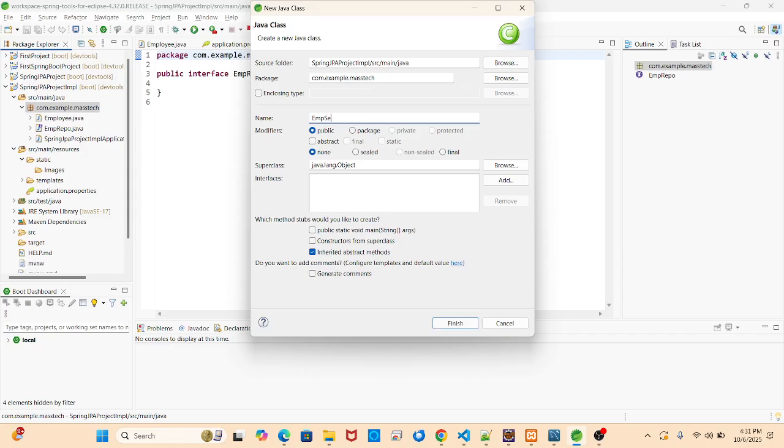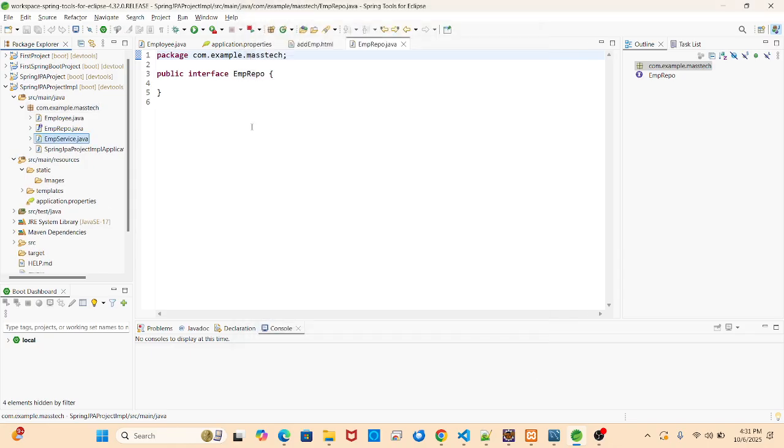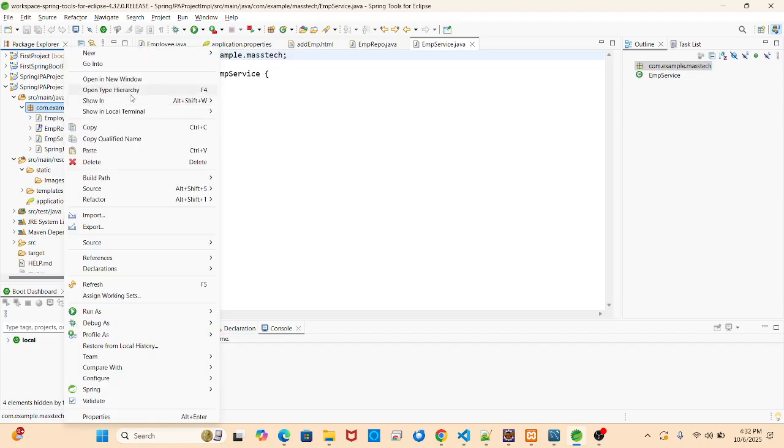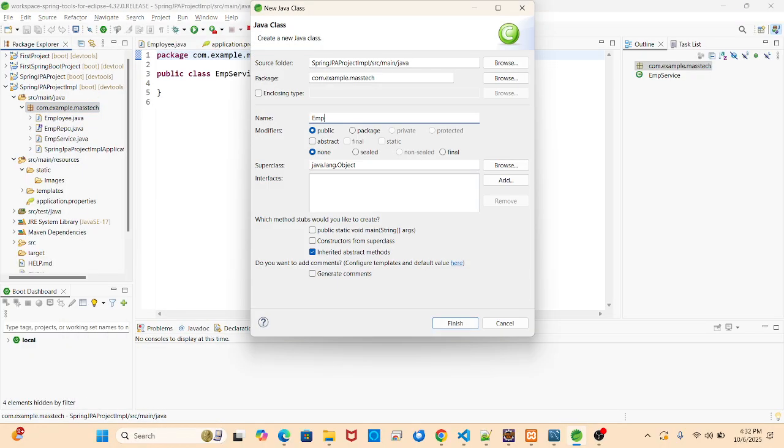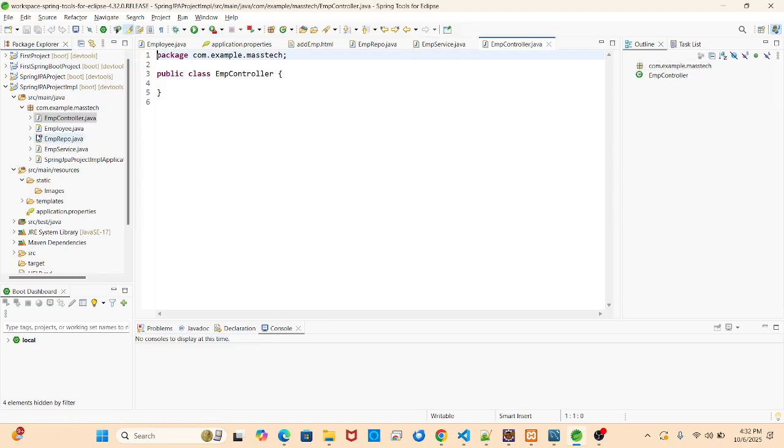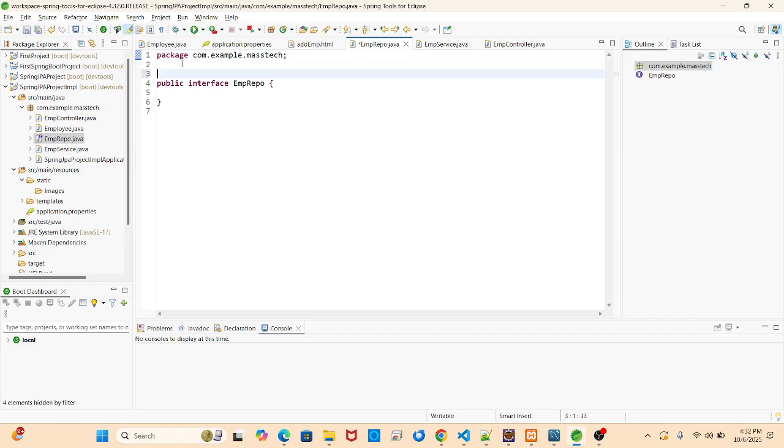That is EmployeeService, and one more, that is controller. Correct. The important thing is what we'll start from, this one. This is our main DAO.